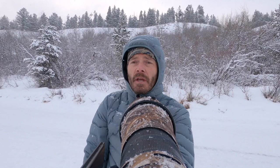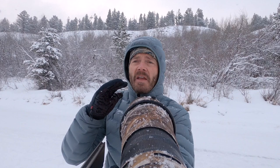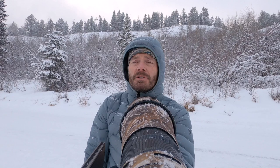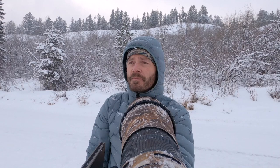So far it seems like it's doing a really good job. My old Z7 would have failed miserably in here. I know that from experience. I won't really know until I get home and can actually zoom in at 1:1 on all these images and make sure that the focus is nailing it when I want it to. But it feels like a really good improvement over the old Z7. So I'll do a full review on it, of course, once I've had some more time to use it.